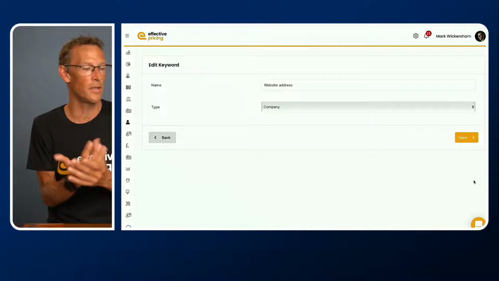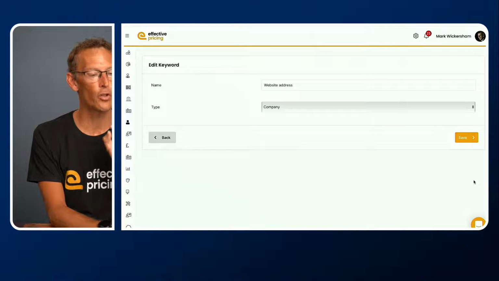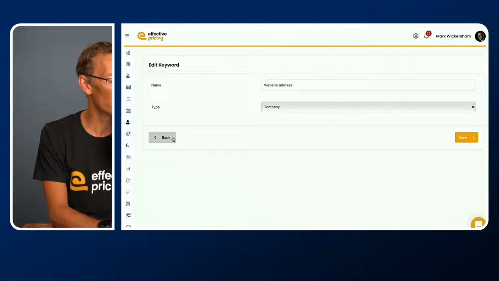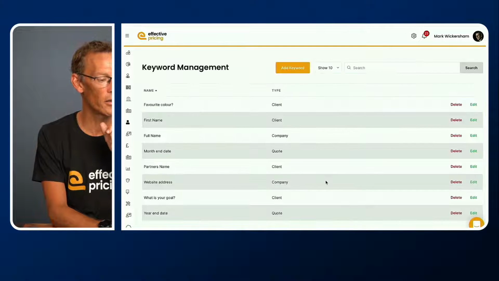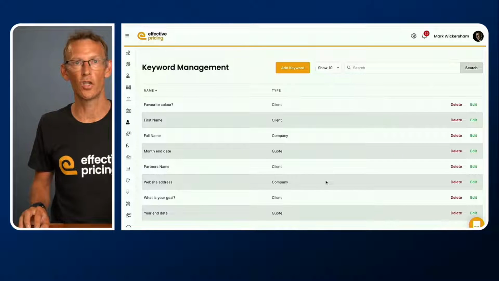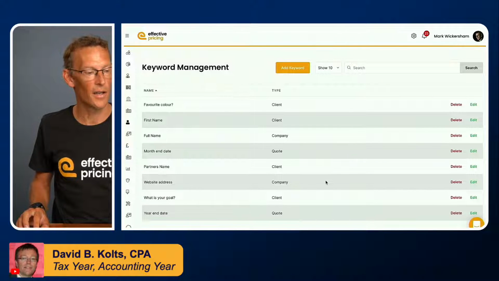So that's why it might be useful to have the company level if it's data about you, about your firm that could potentially change. But certainly the quote ones and the client ones, I suspect that you will be using very frequently. And I can see that David's already suggested he uses tax year and accounting year as keywords.